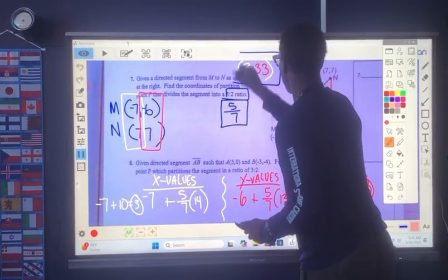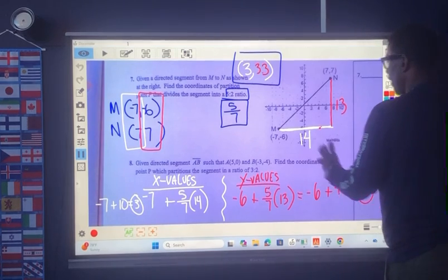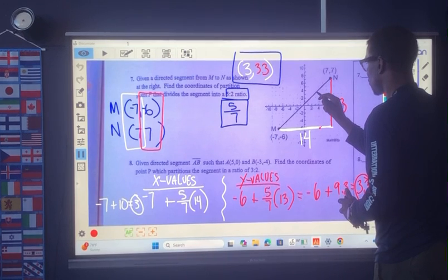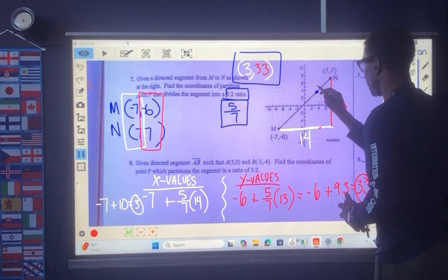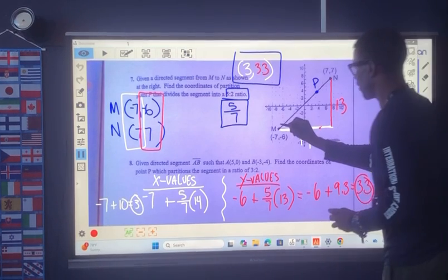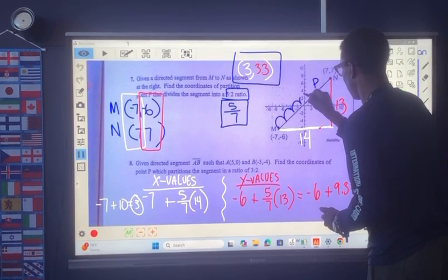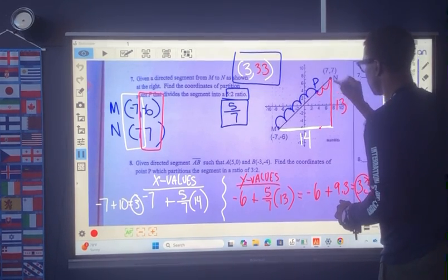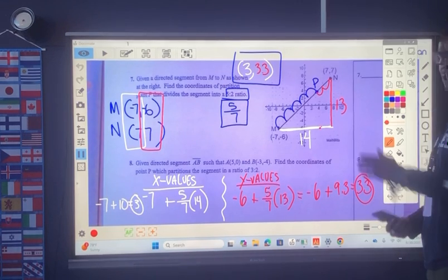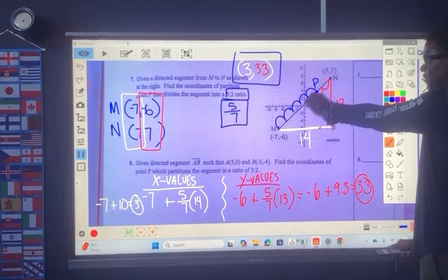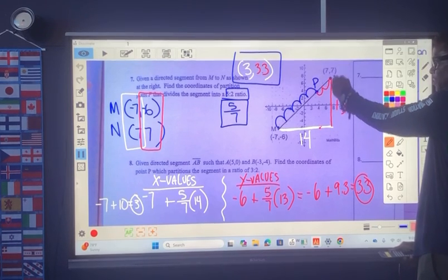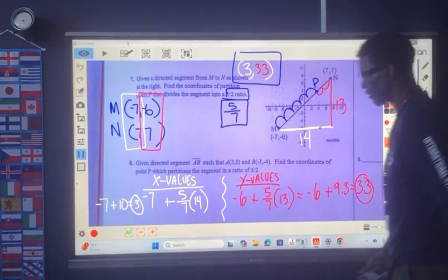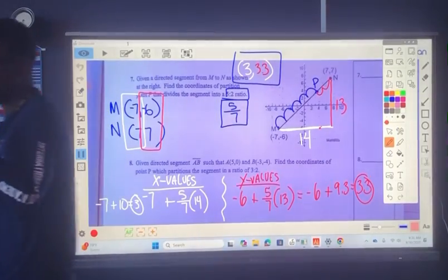So your answer is 3 and 3.3. Look on the graph. If you put this at 3 on the x-axis and up to 3.3, that's somewhere right around here. 1, 2, 3, 4, 5 of the 5/7, and this is 2/7. See how that all fell where P fell? It went 5/7 of the way, not the entire 14, not the entire 13, because the line is diagonal. There's the first one.